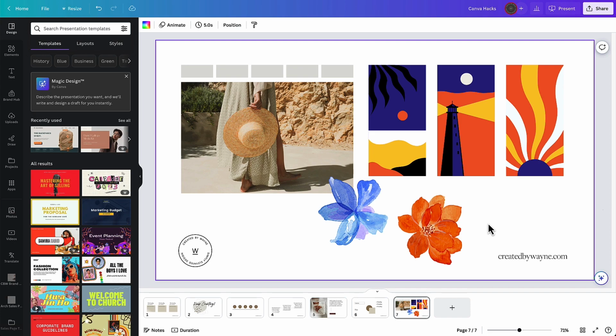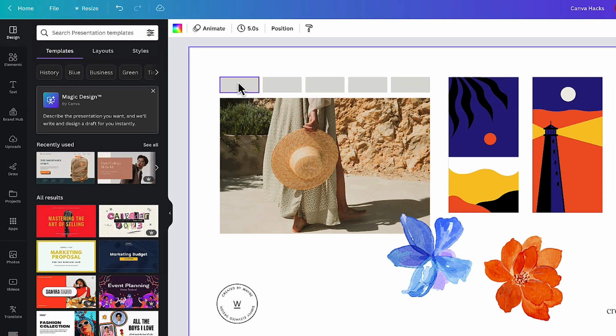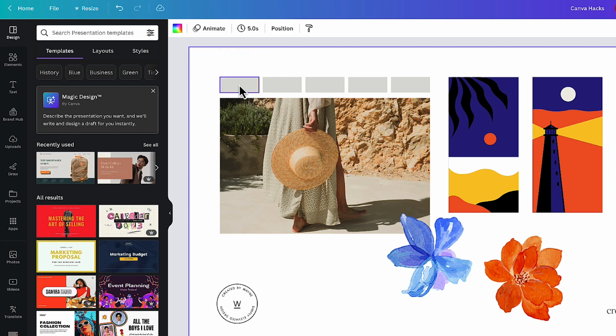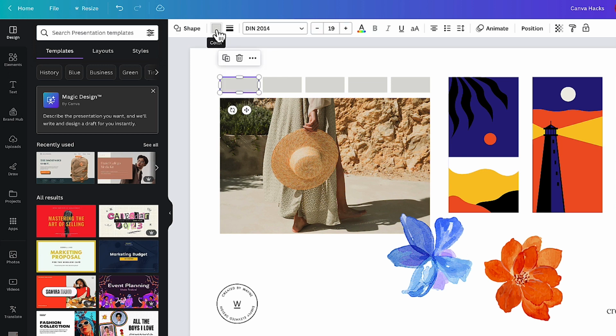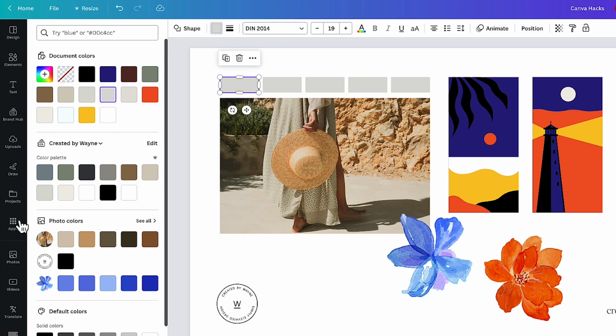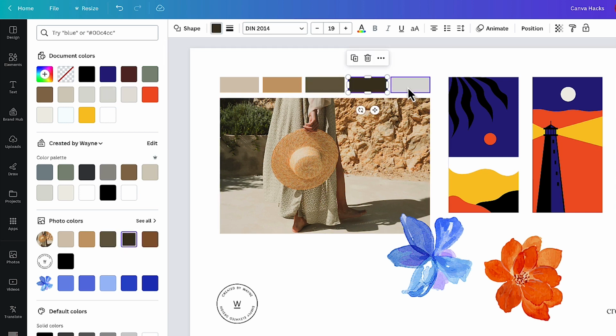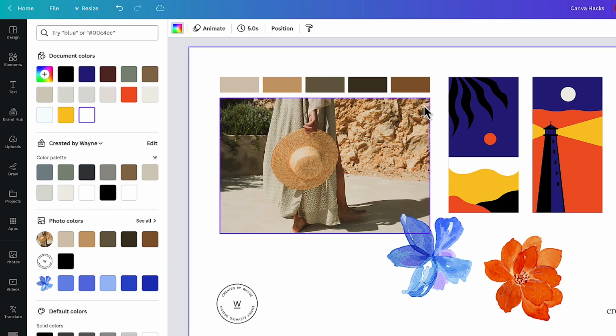Now, the first thing I want to do is I'm using these little gray blocks that I've put here to put colors in based on the photograph. So if I select one of them and I then click on the color option bar, you'll see over here Canva allows you to see the colors that are in that photo. Now I'm going to just choose these and I'm going to populate these boxes with that color or fill these boxes so that I have a reference and can see how it all looks and how it all fits with this photograph.